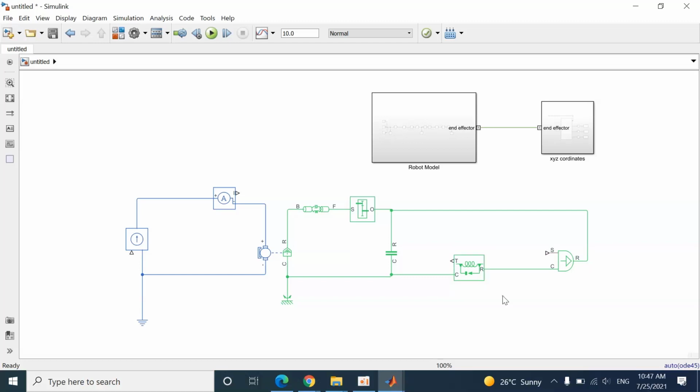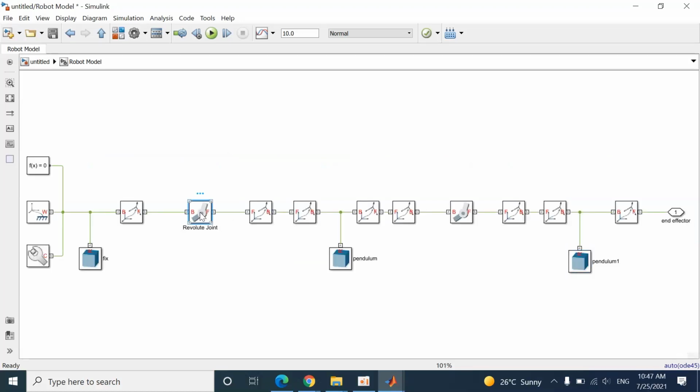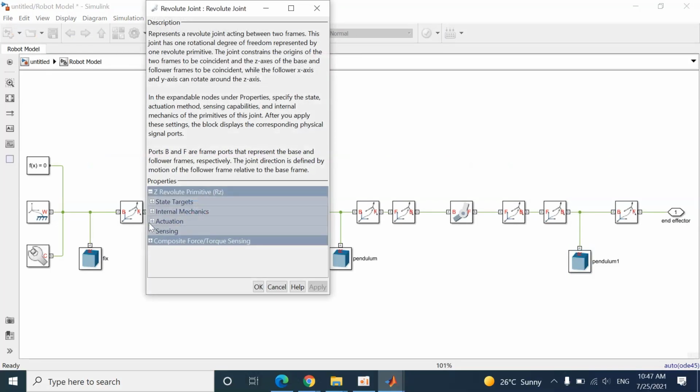Now the question is, how can we connect the torque to the robot's model, and how can we measure the joint's speed? If we come back here and double click on joint, we can see there are 2 options here, actuation and sensing.